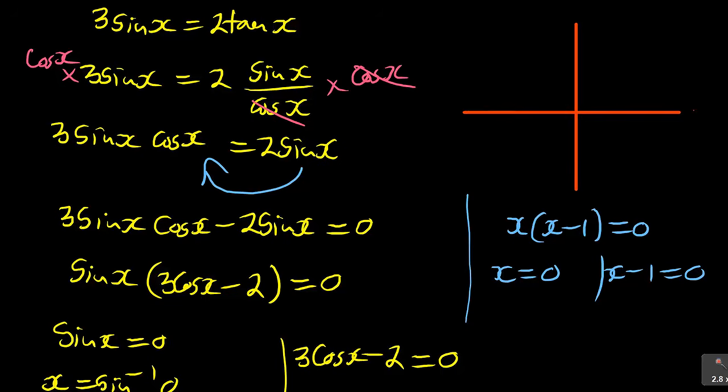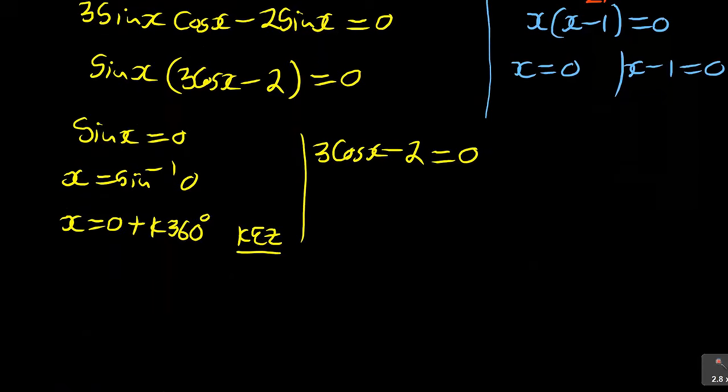Remember, this is 0, this is 90, 180, 270, and 360. So we did sine 0, but look, in the same place as 0, we've got 180 along the same line. So that's another general rule: x is equal to 180, because it's still 0, plus k 360, and again k is an element of Z.